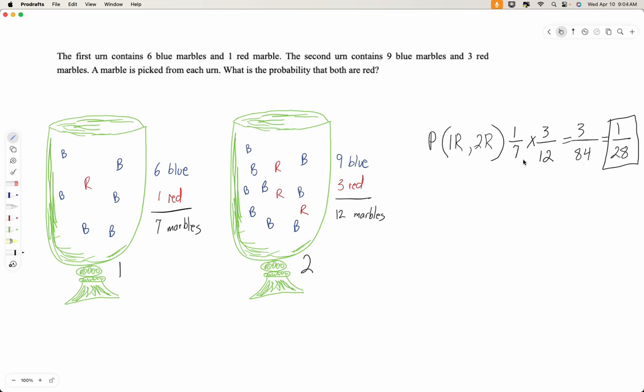And the fraction comes from the chance that could happen. The total possible things that could happen, and then the chance that we want, the one thing that we want to happen. Usually this number is a 1. Sometimes it's a 2. Sometimes it's just about what's the possible draws that give you what you want. All right, let's look at the next one.